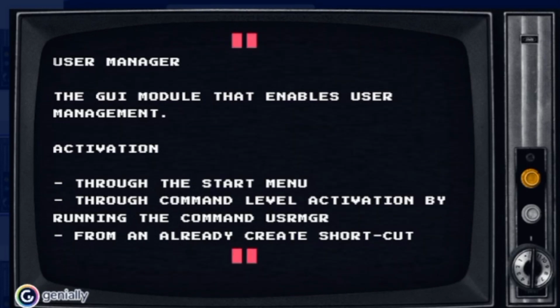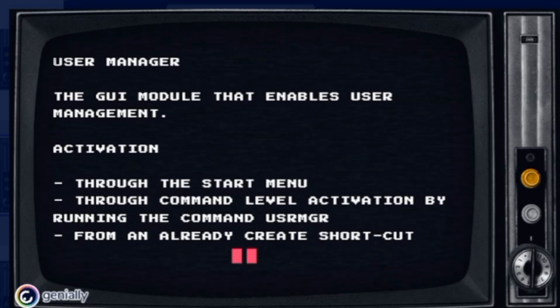User Manager. So User Manager is the GUI model that enables user management. So what is user management? It is an organizational function that enables users to access and control the digital assets such as applications, devices, networks, and cloud services.